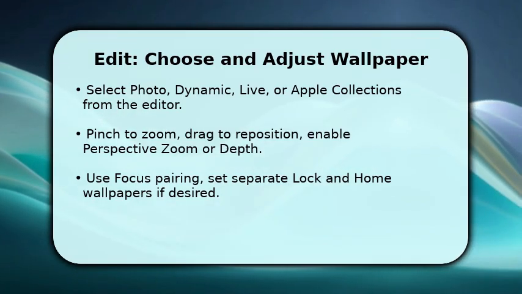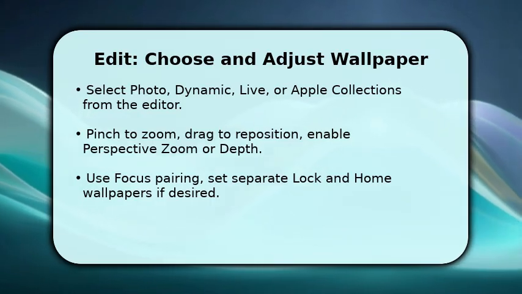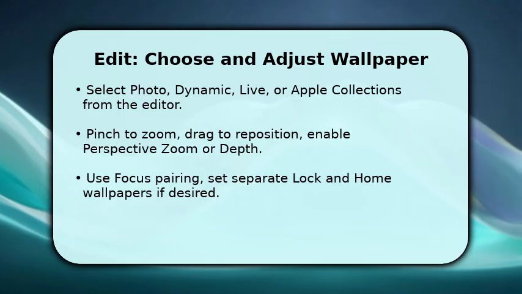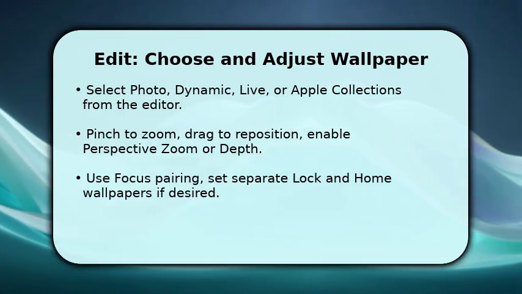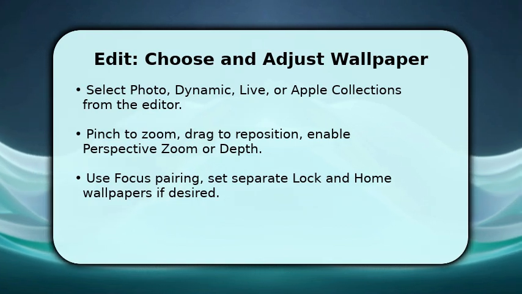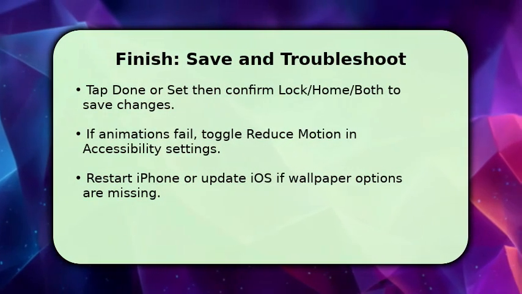If you want different home and lock looks, select Set, then choose Set Lock Screen, Set Home Screen, or set both so each screen reads correctly with icons and widgets. Finish by tapping Done or Set and confirm whether you're applying the image to lock screen, home screen, or both.